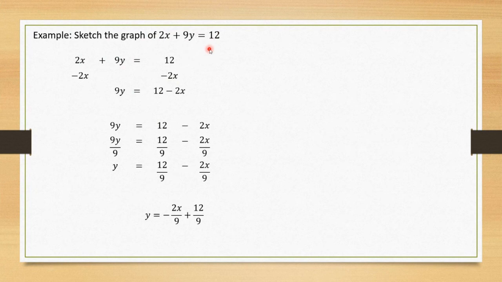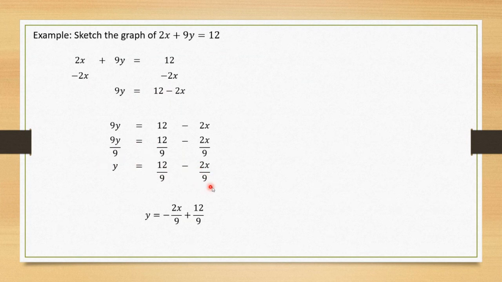So what I'm going to do is get y in terms of x. So I subtract 2x from each side, like so. Okay? Then we're going to get 9y is 12 minus 2x. So I'm getting y in terms of x. And so from here, we want to get y all alone, right? We don't want 9y, we want y. So let's divide by 9. Dividing by 9, okay? You can see there's going to be some cancellation. We get y equals 12 over 9 minus 2x over 9.